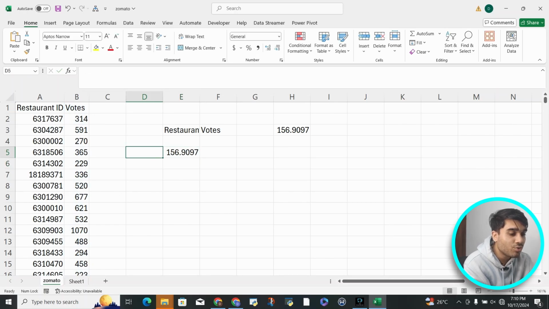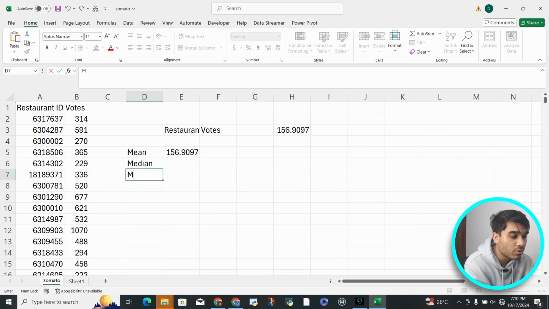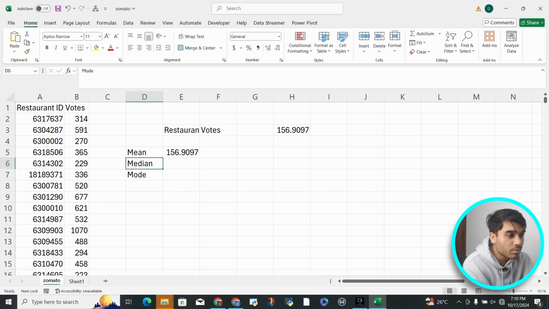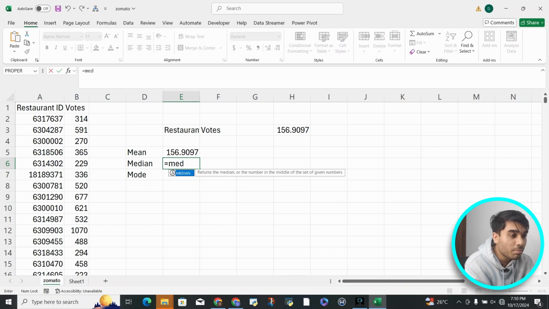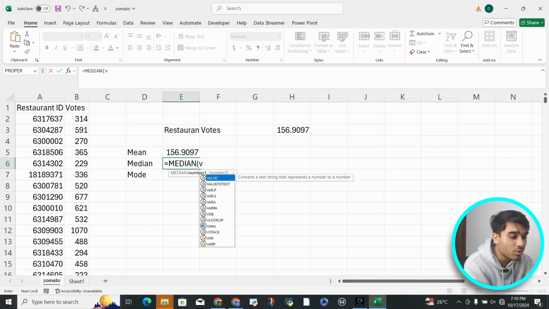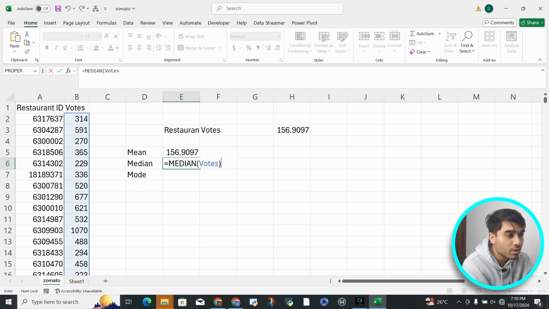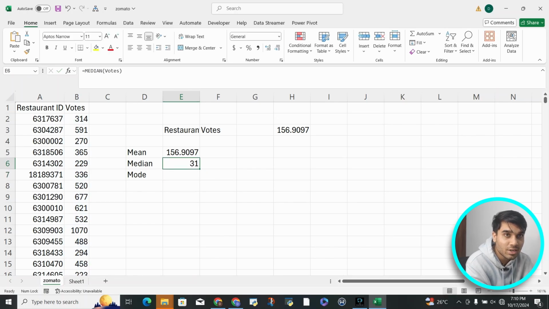So let's say you have to calculate mean, and you have to calculate median, and you have to calculate mode also. For median, the formula is median, and then you can write votes, that is this, and then click on tab, enter, and you can see the median is 31.